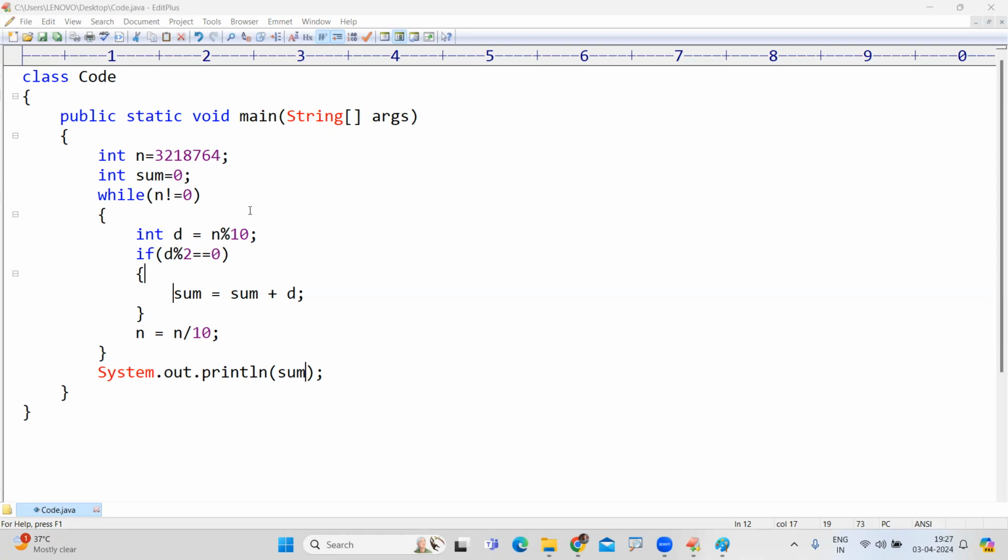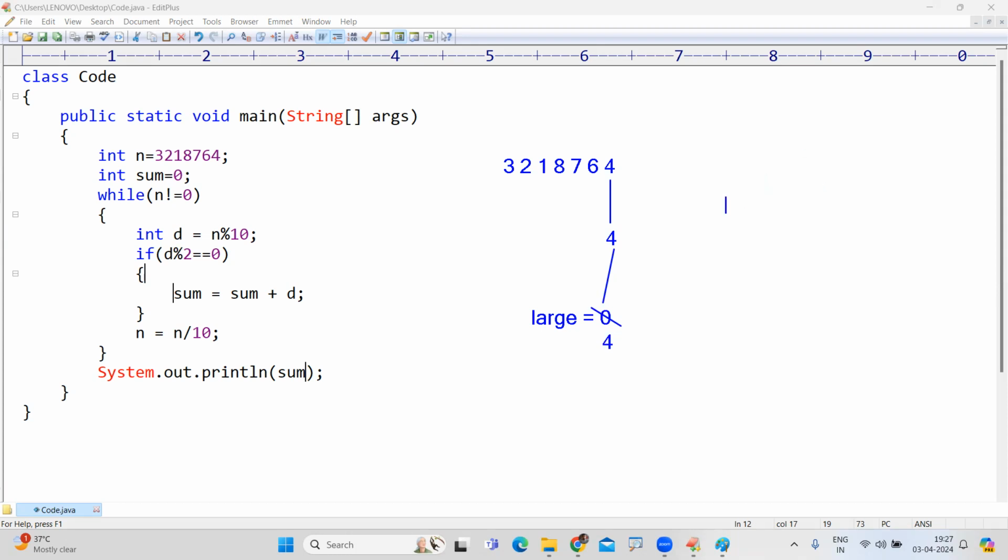Now, can you please try one thing for me? It's the same number, 3218764. I just want to find the largest digit. Initially consider large equals 0. Get the last digit 4. Check if the digit is greater than large, then store it.